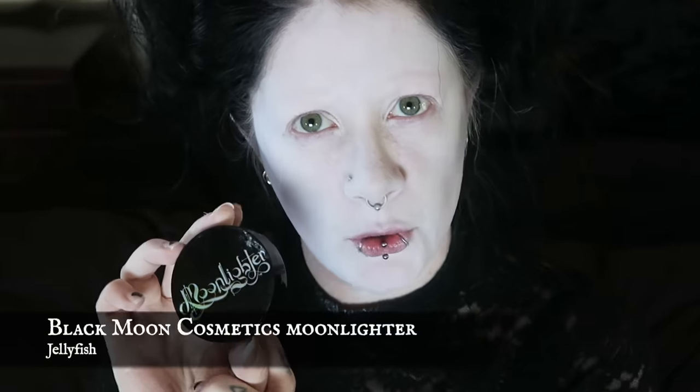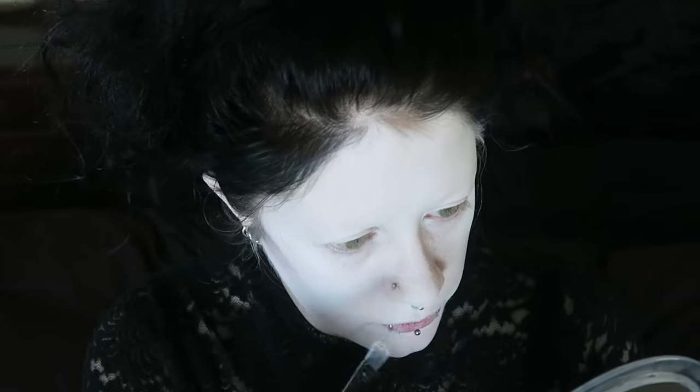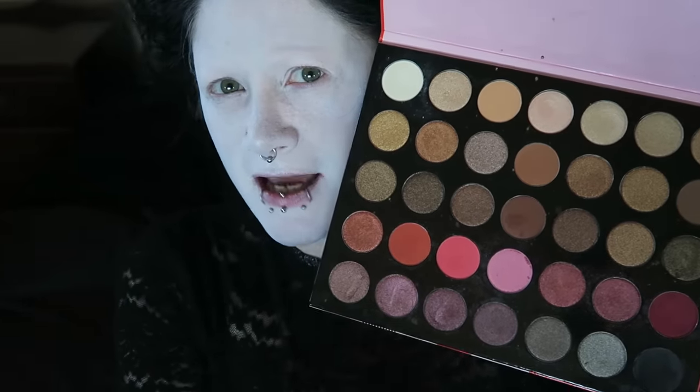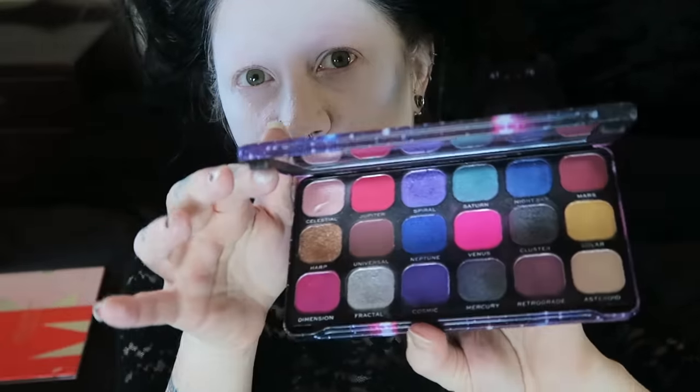So I'm using a blue highlighter - slightly blue and a wee bit of white. I was given this palette by a friend quite a while ago and I've never really used it, but I think I might tap into these colors. As well as this Revolution palette which is kind of one of my go-to ones.